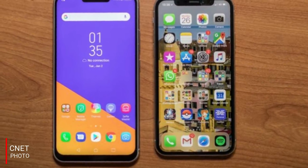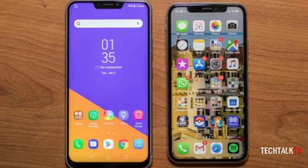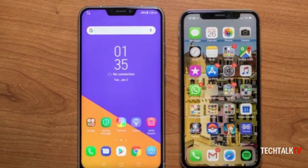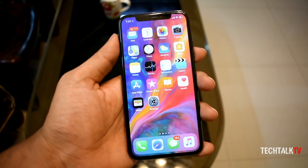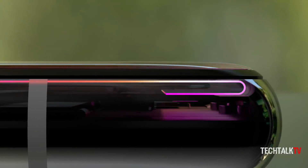Second, Apple would never release an iPhone with a notch and also a chin bezel on the bottom of the display the way every Android phone maker is doing. That's just not going to happen. The iPhone X uses a flexible OLED display, and the reason it doesn't have a chin is that the screen folds inwards at the bottom.